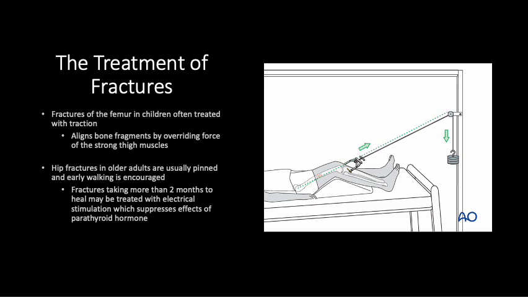But so traction, if you look at this image, they have these screws in the tibia here, in the shin bone, and it's pulling on it. This relieves the force of the thigh muscle on the femur, because the thigh muscle is tight and it kind of squishes. We don't want that squishing. We want the femur to be free and open so it has room to grow and repair at the same time. So it's really common in children that they use some kind of traction, like Buck's traction, and it's like this. It's a weight that pulls on that. And yes, they have screws sticking out of their leg with devices attached to them.